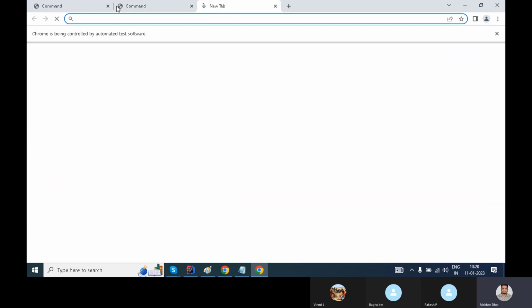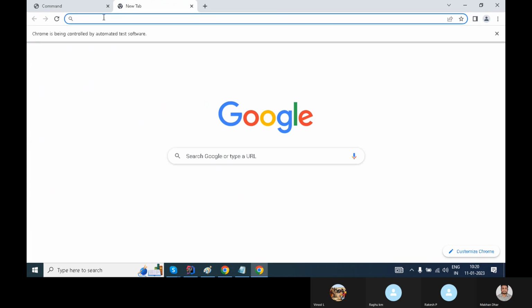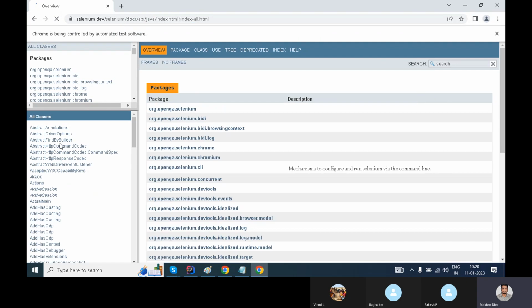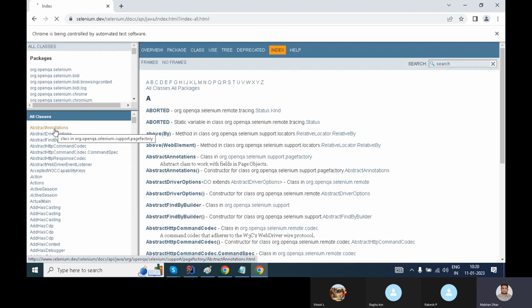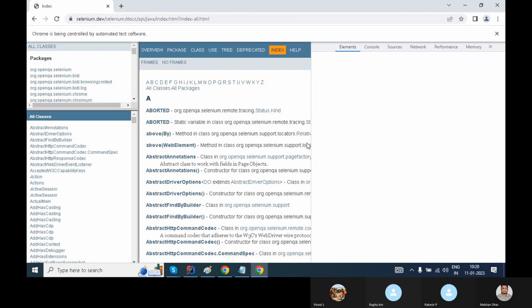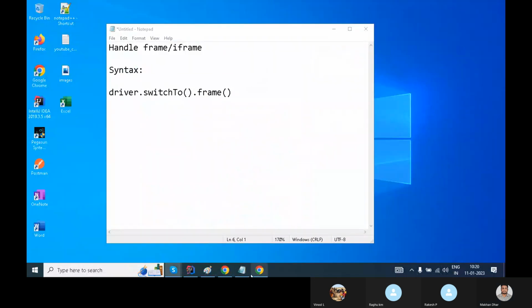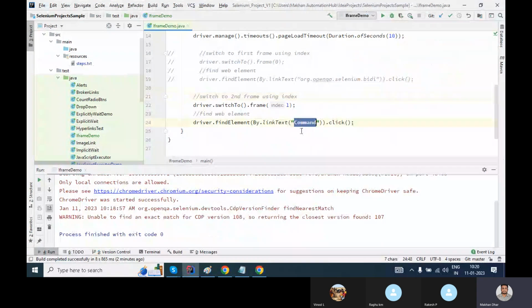Okay, so let me close both of these and let me open this. So basically, I want for this abstract annotations, for example, from this, right? So let's just inspect this one. Okay, so this should be our second frame text, right? Let me just minimize and here I have to pass this. Okay, now let's run it.